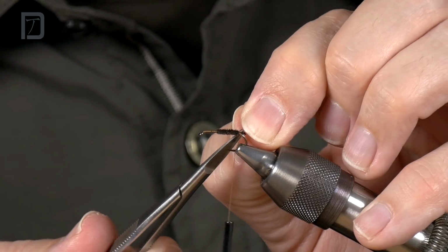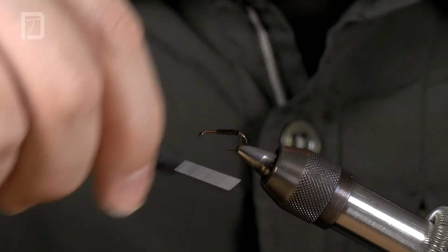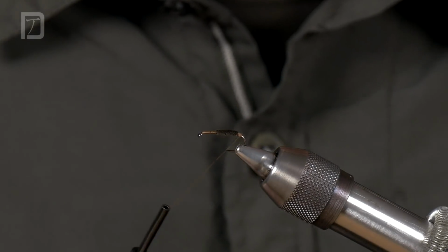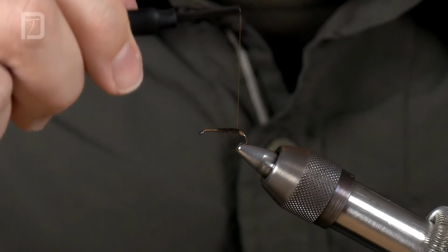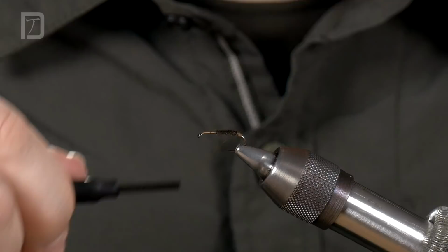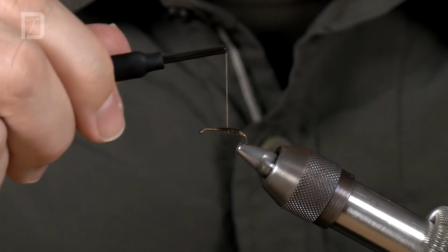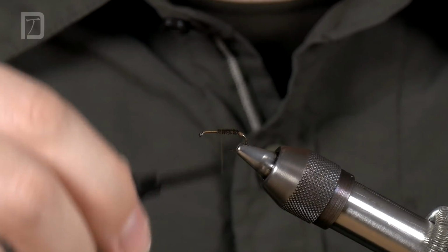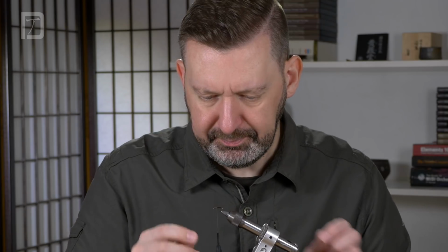So if you decide to use a nice hot colour of thread, like a hot orange or red, you'll get a nice hot spot at the base there, like this. I'm then going to whip my thread up in open turns through the crow herl. This is very important. Crow herl's quite brittle, very brittle in fact, so it will break when you catch fish with it. But that's part of the magic of this fly.